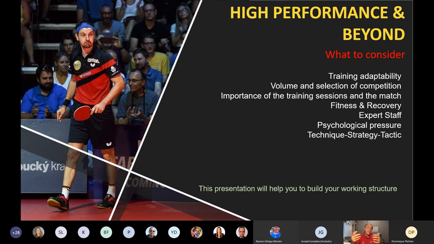So high performance and what is behind it, of course, we have a few things to consider. When we talk about high performance, take this analogy. It's like when you buy a car. You buy a very good car, and you start with the basic, with a certain equipment included, and then when you go higher and higher, you have the same equipment but with more features added to that car. So at the end, the car can be more powerful, giving better performance, maybe more comfortable, more of everything. So we have to take into consideration what we have done before and what we can add to have high performance.